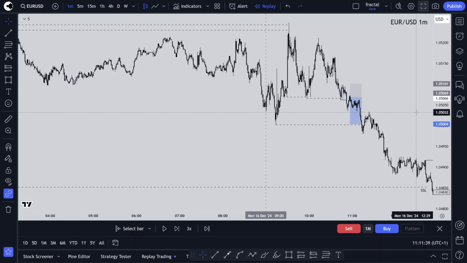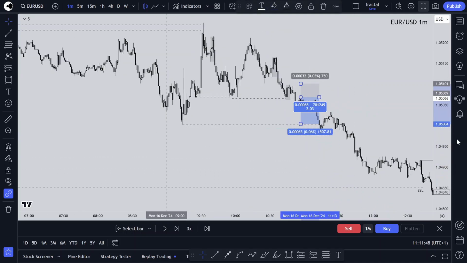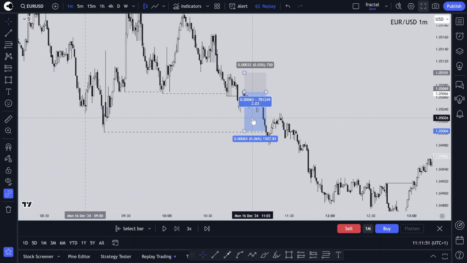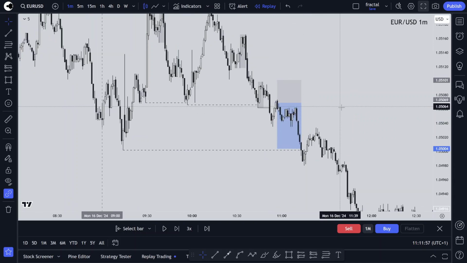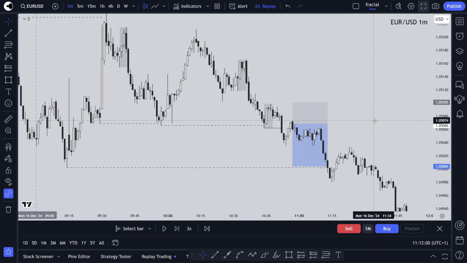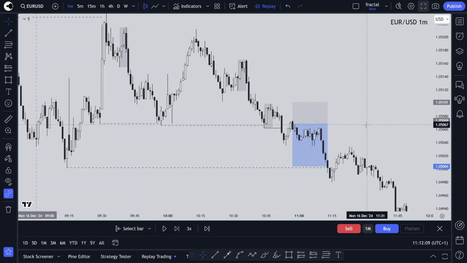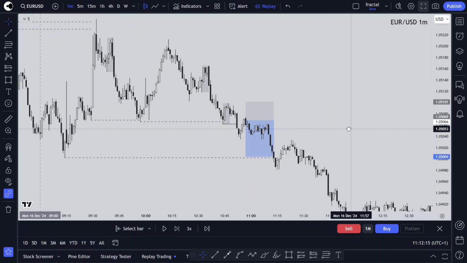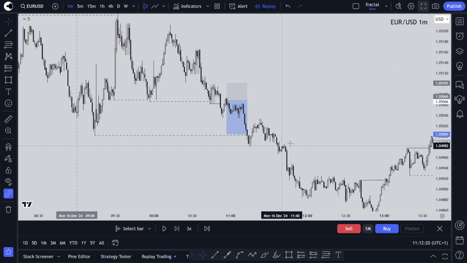It was possible for me also to leave this trade running until this minimum, okay? But I was happy to close my trade here for two reasons. The first one was because this was a 2% trade, so it was very, very good for me, also because it was Monday. I didn't expect a huge movement on this day and also during this Christmas period, so 2% was enough for me. And also because I didn't like the way the price dropped.